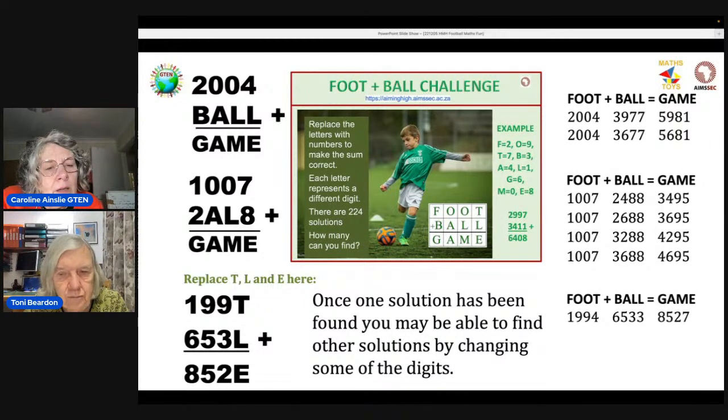Oh no, we know L is 8. So actually, we know what the M and the E are going to be, 9 and 5 every time. Because 9, where'd I get that from? My brain's gone for a loop now. I'm making the last one 15, and L is 8. That's why it's got to be 9 and 5 every time. The answer is always going to be the last 2 digits are 9 and 5. So it's only actually 2 letters that we need to work out after that.